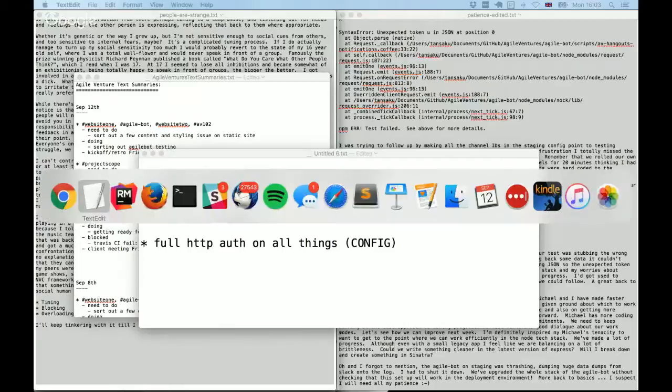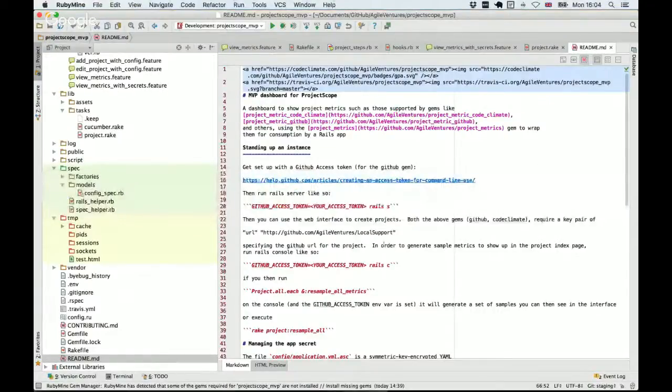None of this stuff is necessarily that relevant to a Heroku deploy. When you say this stuff, you mean the stuff in the README? Yeah. It tells you about a GitHub access token, which I think has been antiquated, right? Maybe, but part of what we would be doing here is looking at the sequence of things you would do to set it up and adjusting this so that it's correct. Do we need a GitHub access token? Because that's per project, right? I believe it is for Slack, but for GitHub, maybe not.